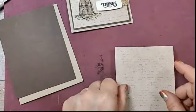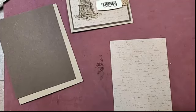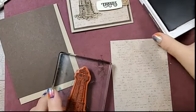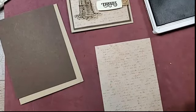Okay. So, this one I'm going to try and stamp properly. Oh, I put that away. Because this one, I put a thing over it. The whole card is darker, looks better.